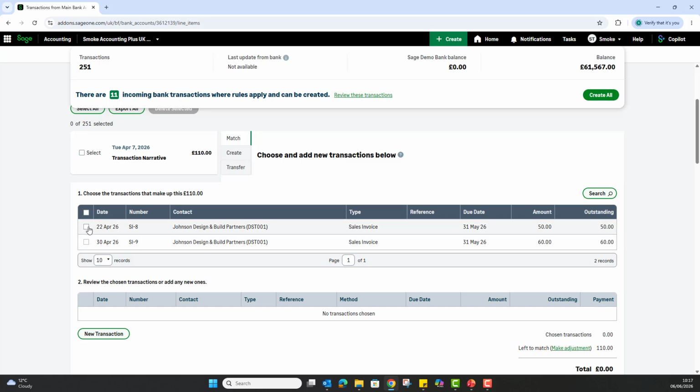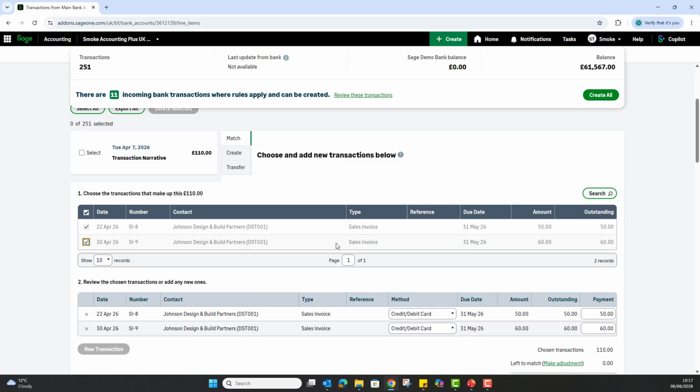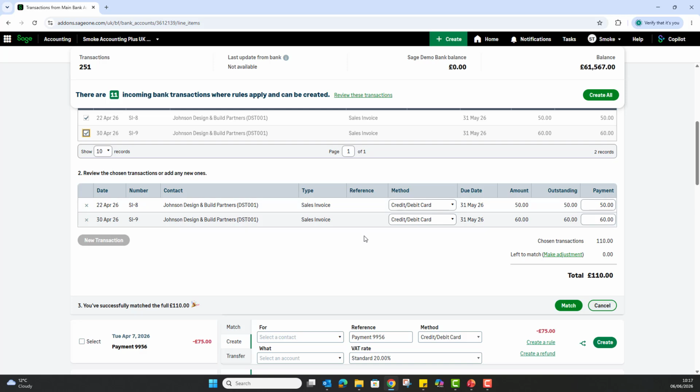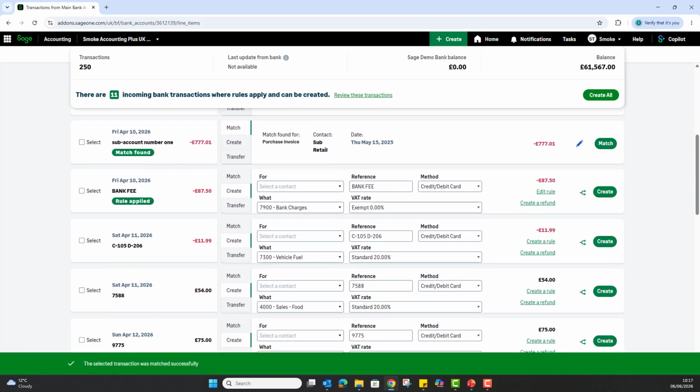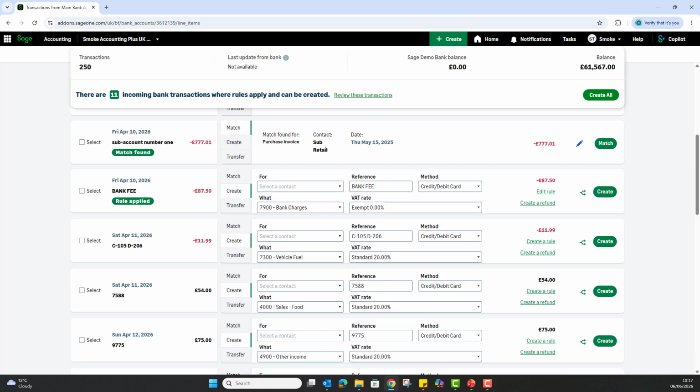So this customer is paying off 2 invoices, so I'm going to tick those 2 invoices, which will drop them down to the match section at the bottom. You have got the option to adjust payments if need be, so if they've only part paid, or if you need to make any adjustments, you can. But again, once happy, hit the green match button. That will pay those 2 invoices off in the program, so they're now no longer outstanding. It's updated the bank activity in Sage to show that money coming in, and again it's removed itself from the list so you can't process it again.